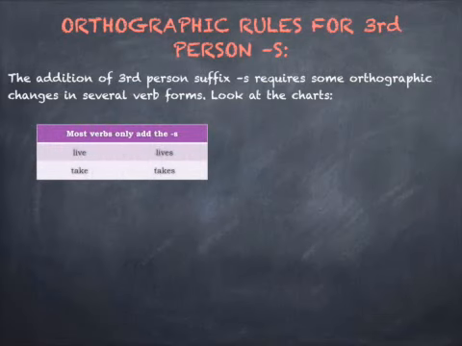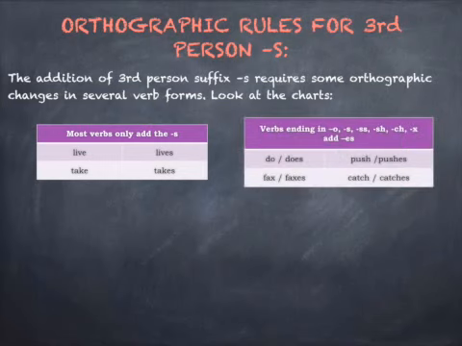Most verbs would simply add the s to the base form, as in the examples: leave, leaves, take, takes. As you can see, the pronunciation of these s is simple. You just need to mark the s. Those verbs ending in o, s, double s, sh, ch, x, add es to the base form instead of a single s, as for example: do, does, fax, faxes, push, pushes, catch, catches.